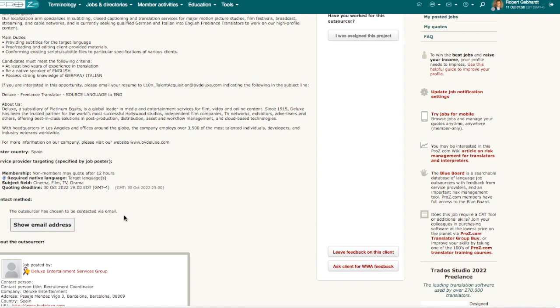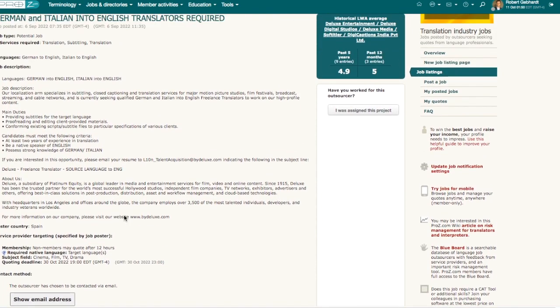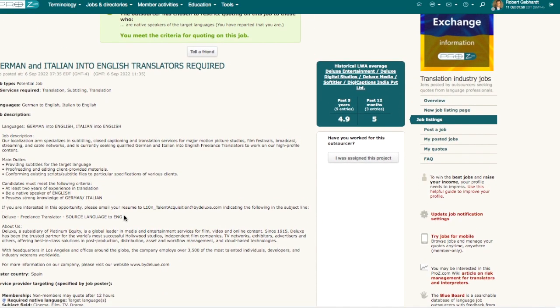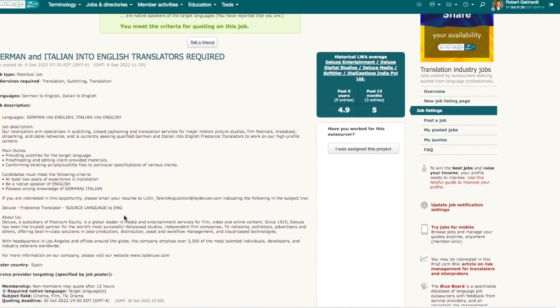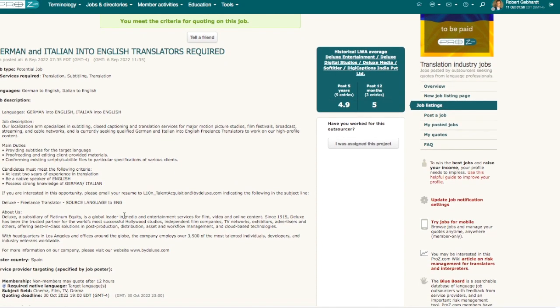I don't know many agencies or clients who will say no to a free translation. In fact, they could even hire someone else in the meantime and still hire you as a translator, because why not? And so I found this to be quite effective, and I know several people who've used this to their advantage. And what you can do is, after you've performed several, say 2 or 3 free translations, and so you have 2 or 3 ratings or reviews on your profile, then suddenly you're a contender for higher rates.